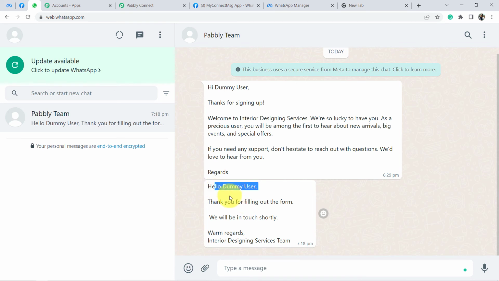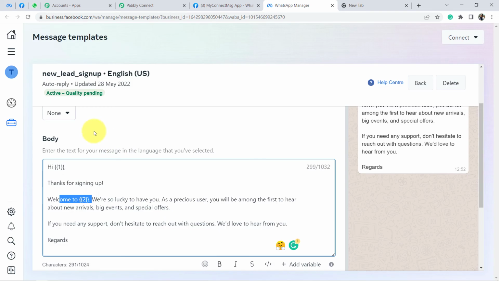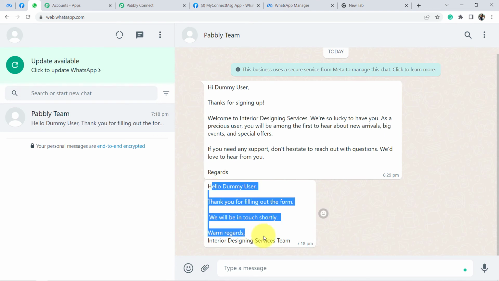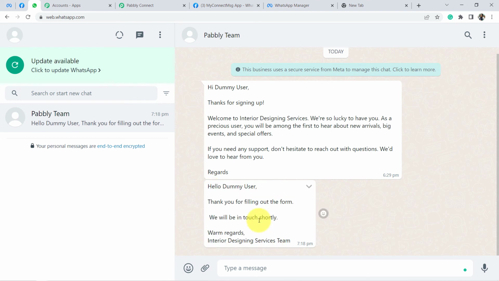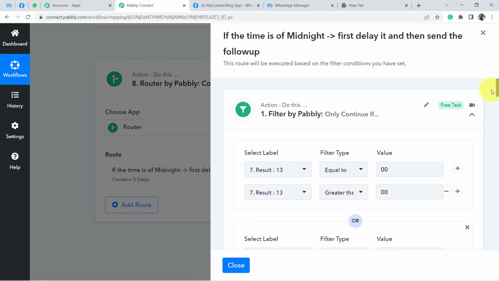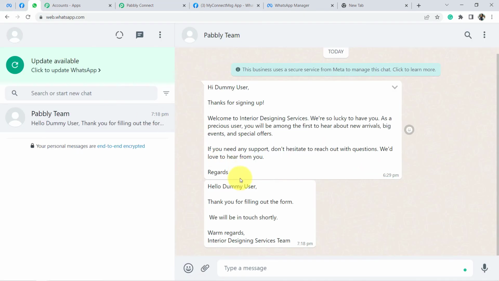You can compose your follow-up message as per your choice. You can create a message template according to your requirement. I have just sent a dummy testing message to show you how you can send the follow-up messages. Coming back to Pabbly Connect, let me tell you one more interesting thing here. What is that? Remember, while we set up this condition, the condition was false, and despite the condition being false, the message got sent.